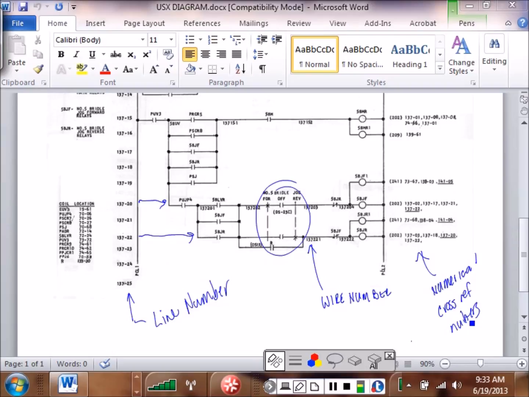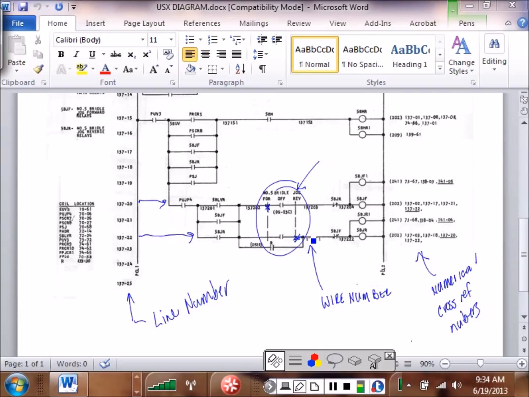Now, what we have here is a selector switch, but this is another way it's drawn. Can y'all figure this out? Notice here it says forward, and it's got this little asterisk right there. And over here it says reverse, and it's got the little asterisk down at the other place. Y'all know what a selector switch looks like, right? Showed y'all several times. It's got a knob on it, you turn it, and it's got different positions. The selector switch we have is a 3-position. This would be a 2-position selector switch.